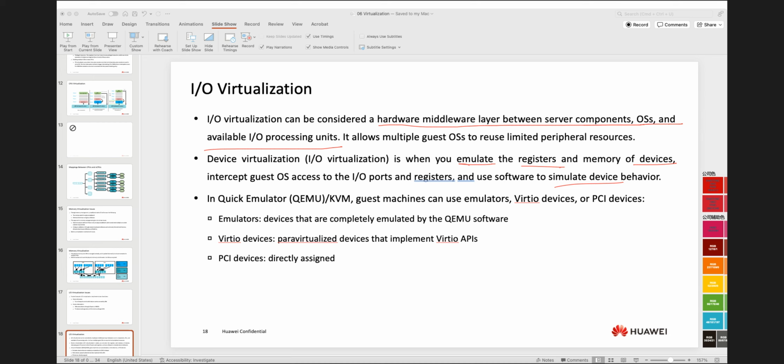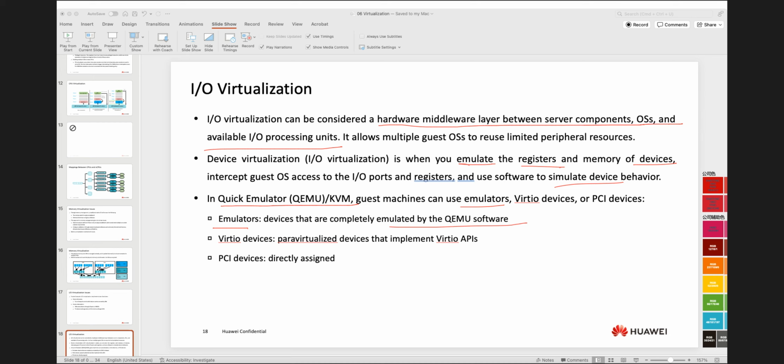You would also notice with KVM, there's also something called a quick emulator, which is called QEMU. That is how the hard disk normally gets installed or kept on the server in order to be used as emulators to run our operating systems. An emulator is a device that is completely emulated by the software.